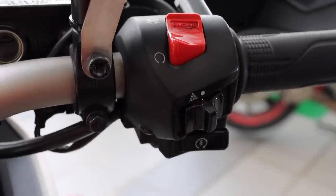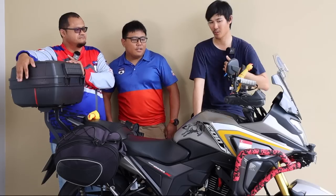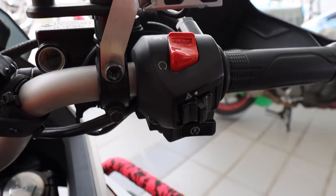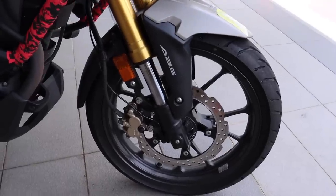No kill switch. No ABS also. This one has ABS, front ABS. No hazard, sorry. No hazard, yeah. This one has a hazard, this one has a kill switch, and it has an ABS. But the ABS really helps me a lot. Really, this bike saved me a few times.